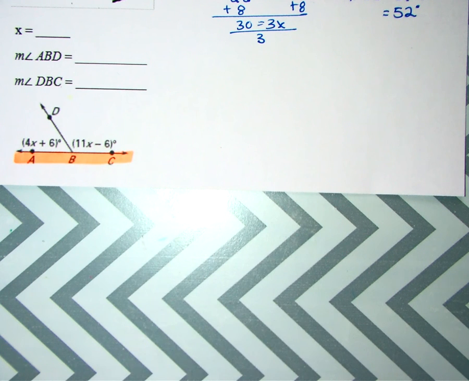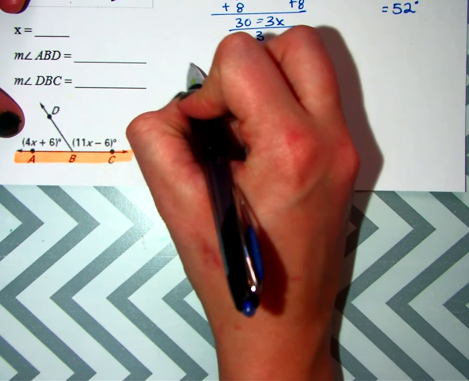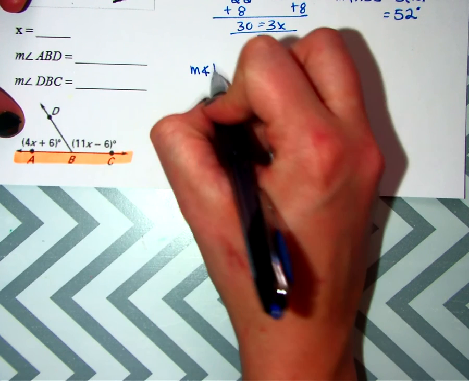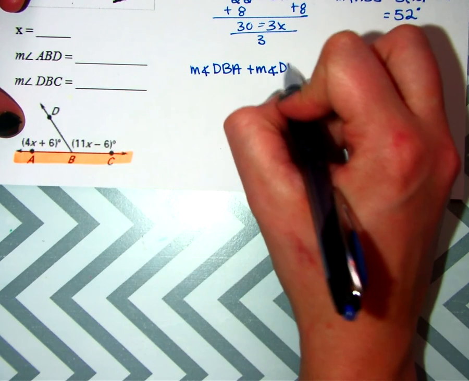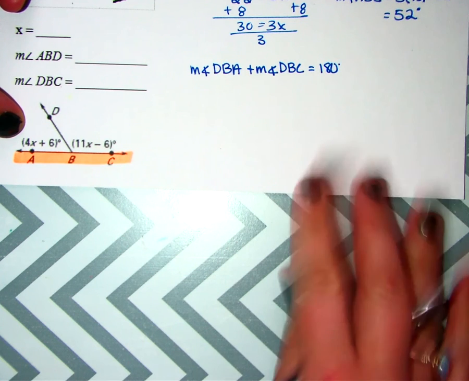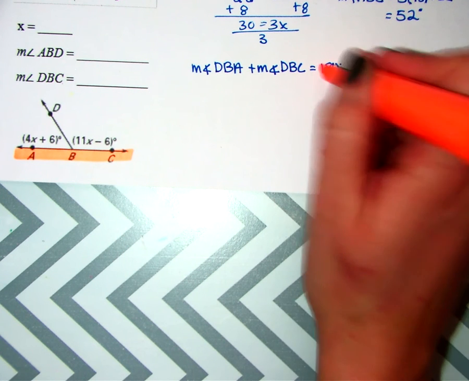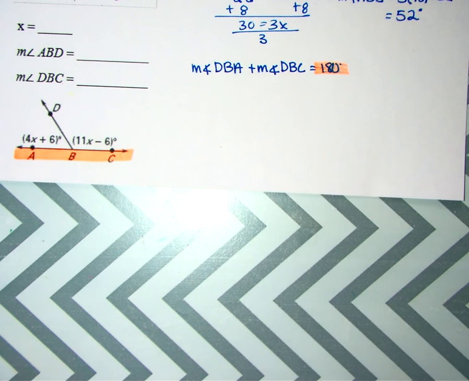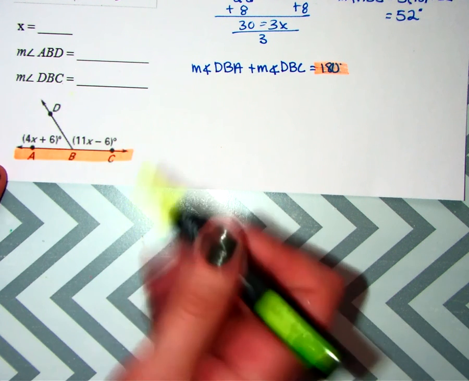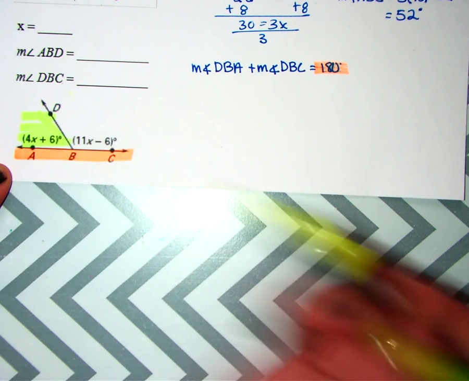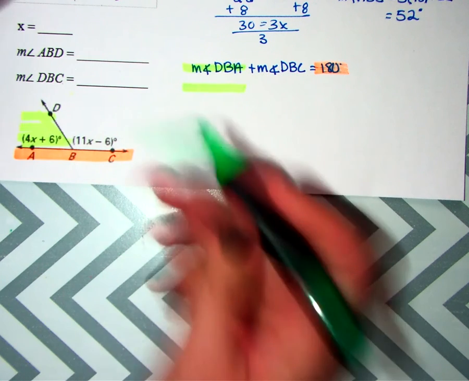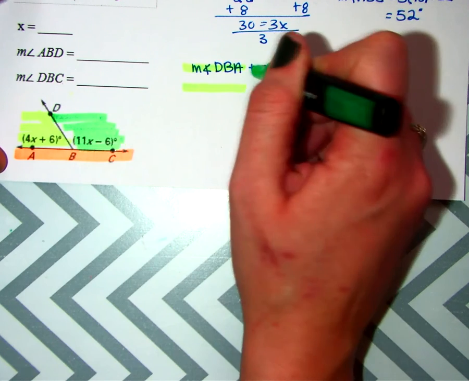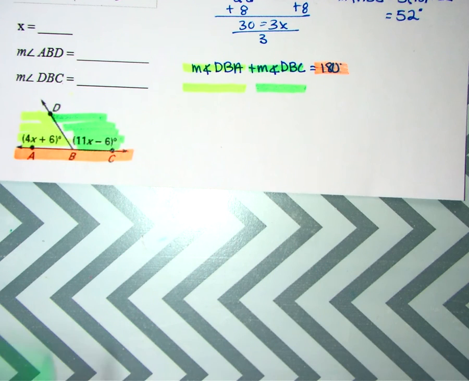So looking at your picture, let's create our general equation. So we have the measure of angle DBA plus the measure of angle DBC. And that's going to add up to 180 degrees because a linear pair forms a line, which in turn is a straight angle, and straight angles always add up to 180 degrees. Also, we're going to be adding our two angles together. So here's DBA. So we'll be substituting some information for that in just a second. And here's angle DBC, and we're going to be substituting that information into our problem as well.